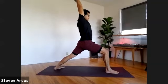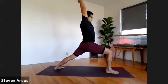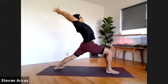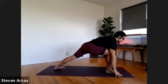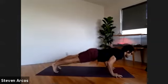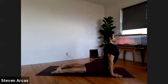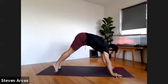Nice adjustments, everyone. Lunge deeper, press through your feet. Stretch higher, reach back to your chest. Release the hands down, take it back, chaturanga. Cobra pose, downward facing dog. Let's do one more round.